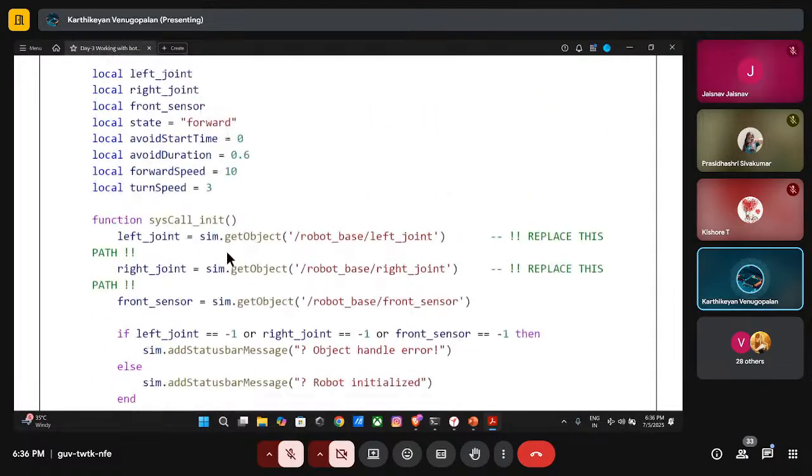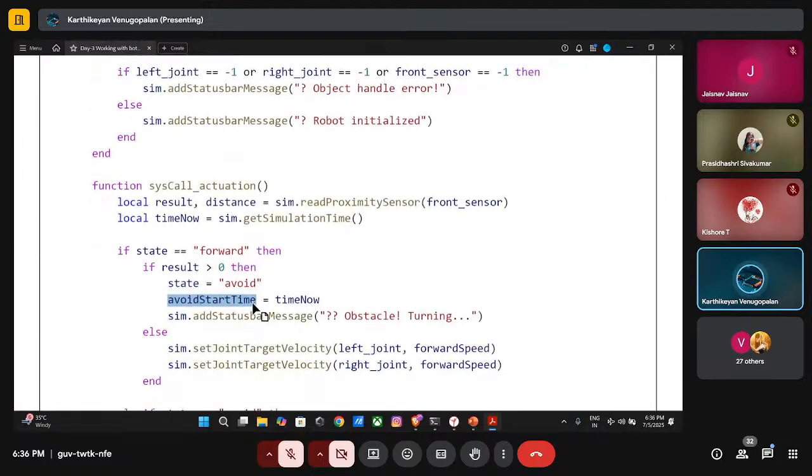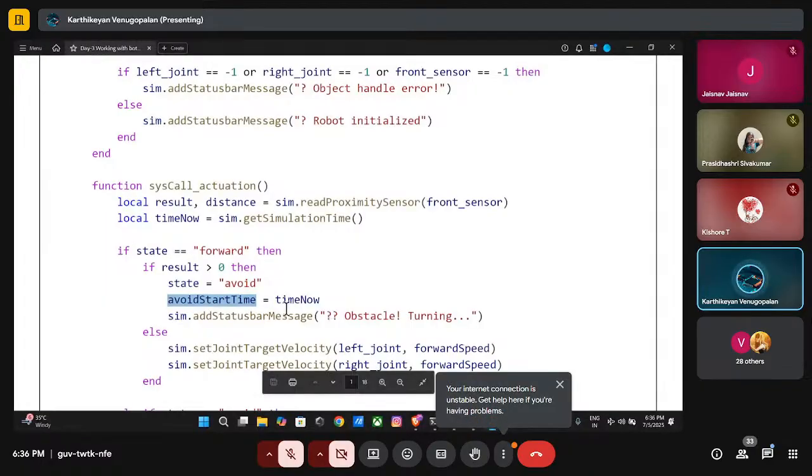We have defined an avoid duration here, right? And avoid start time equal to 0 initially. So now I am going to make the avoid start time equal to the simulation time at that particular instant. I am making this clear because when we are going for a higher code, you will not understand this. That's why I'm implementing this very deeply. And I am making a message that the obstacle is turning right now.